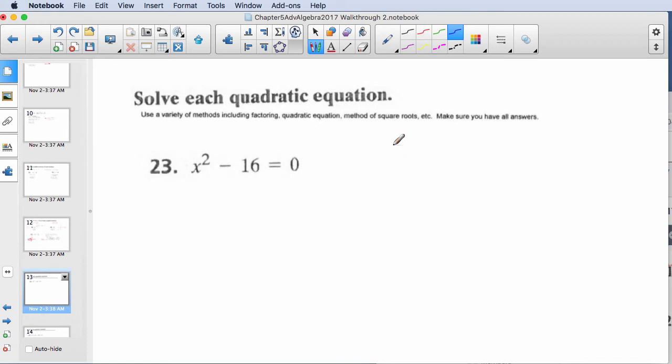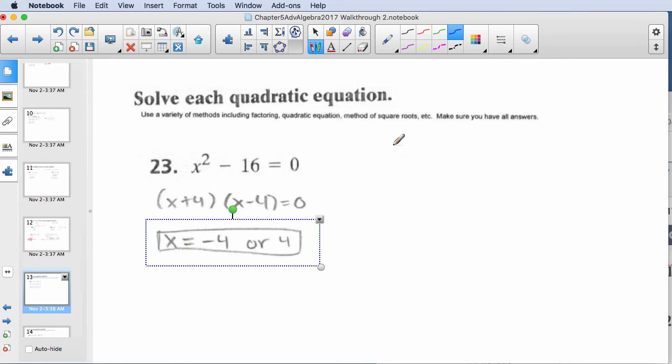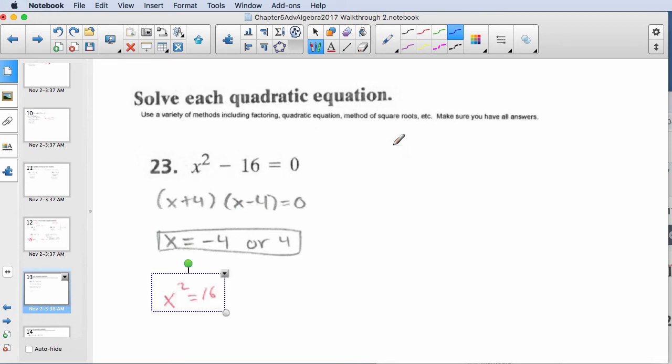Okay, so in this case here, probably the best method would be to factor x squared minus 16 by using the difference of two squares. That's going to give us x plus 4, x minus 4 is equal to 0. And then we can recognize that our two solutions are either x equals negative 4 or positive 4. Another approach would be to use the method of square roots, and that is put the 16 to the other side and then take the square root. Remember to get plus or minus the square root of 16, and so that's going to give us plus or minus 4. Either approach would be a good, efficient way, and hopefully you could choose between those with equal efficiency.